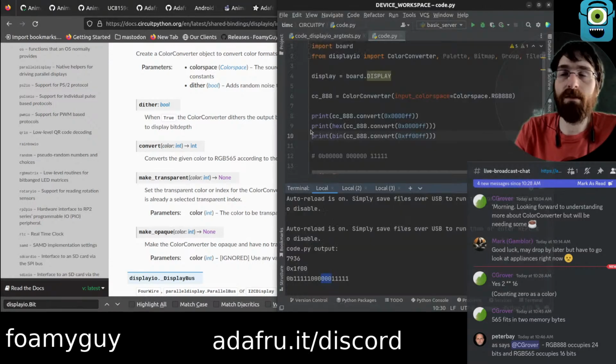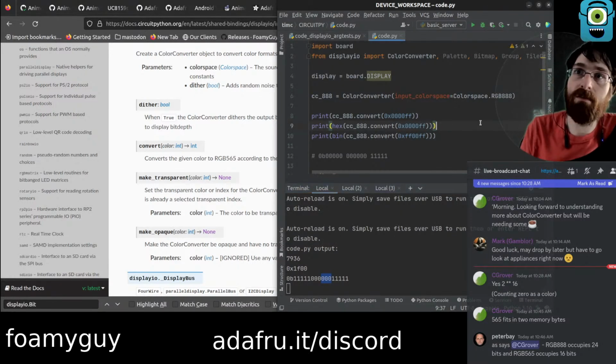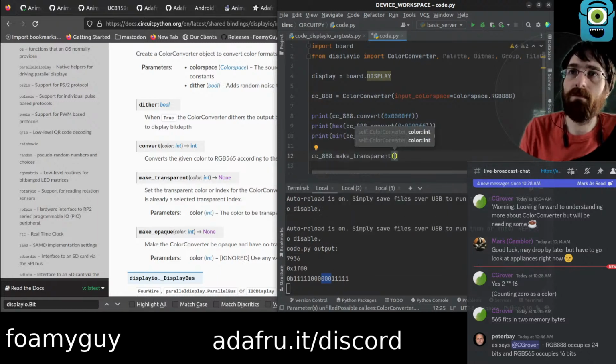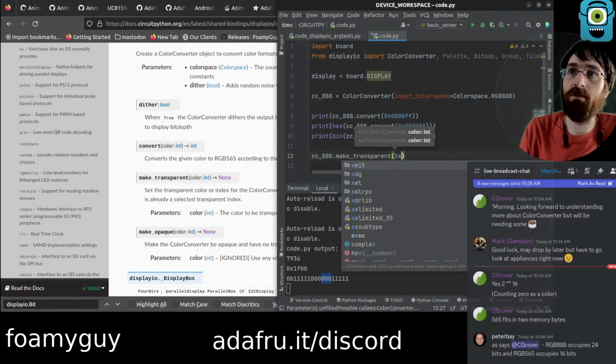And then it has make transparent, which is wanting a color. So let's say we make transparent red.